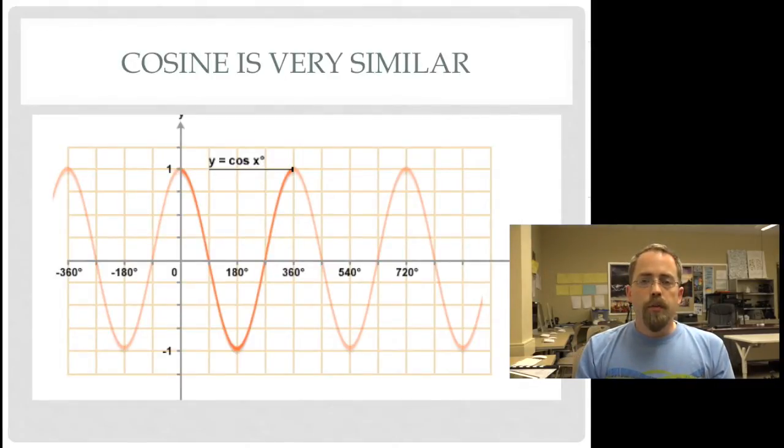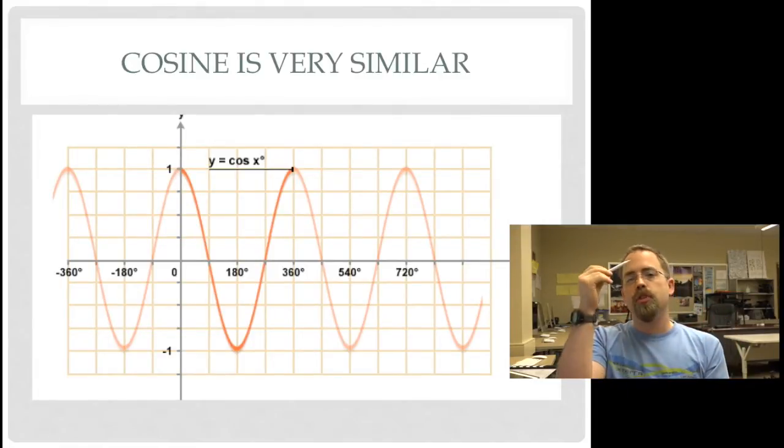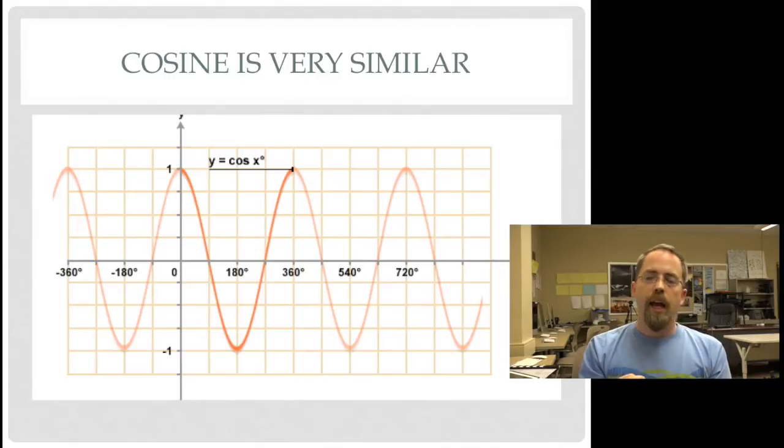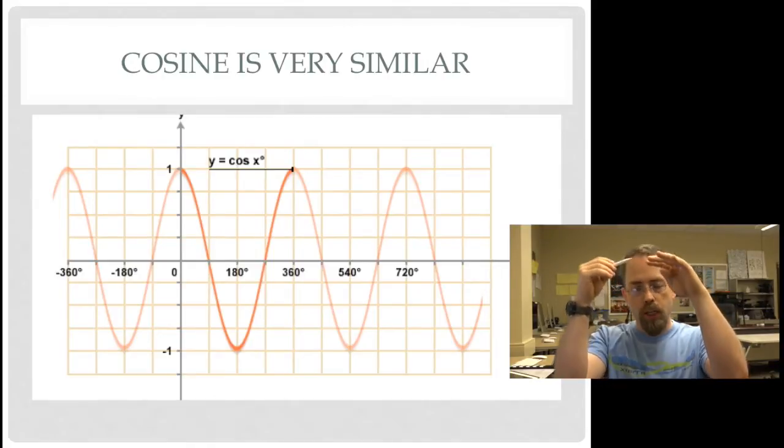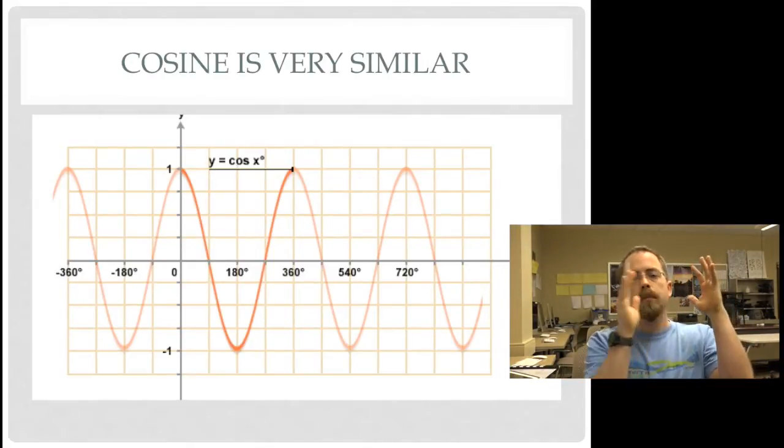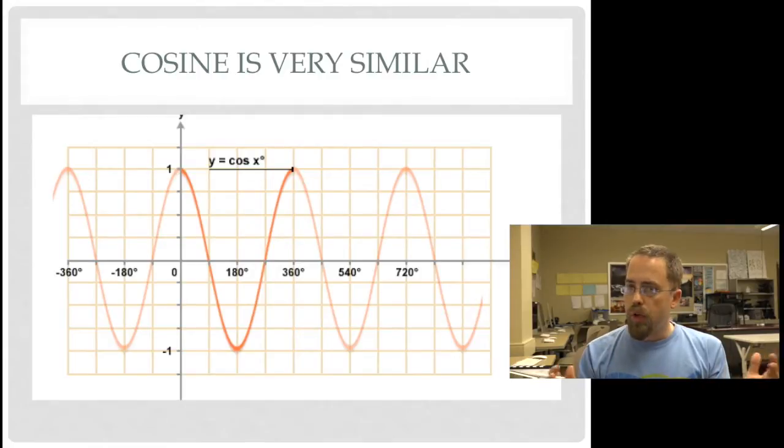So very similar to these sine waves is a cosine wave. A cosine wave is exactly the same except instead of starting at the middle and going up, a cosine wave is like a sine wave that starts at the top and is going down. So at the start of the period, at the beginning, when you plug in 0, you're up at the top at 1, and then it goes down and back up over the course of a whole period. So cosine, very, very similar except we're starting at the top. And really, hopefully you're starting to see enough of these now to recognize that one is just the left or right shifted version of the other. Very, very similar.